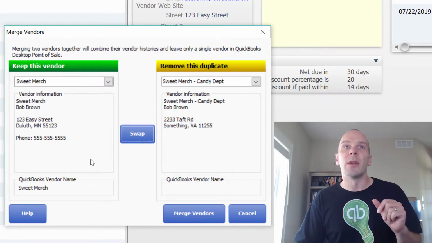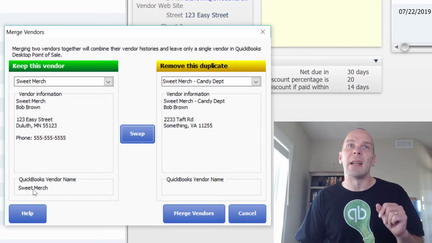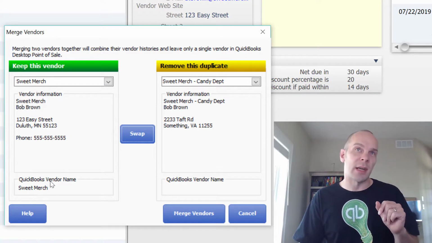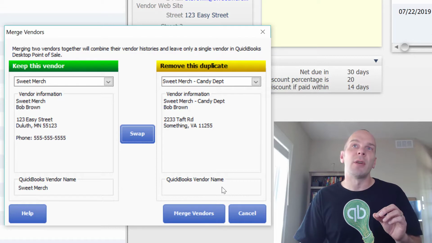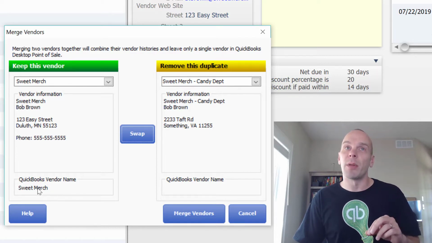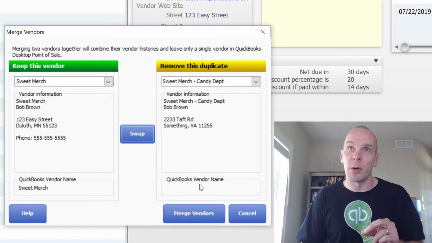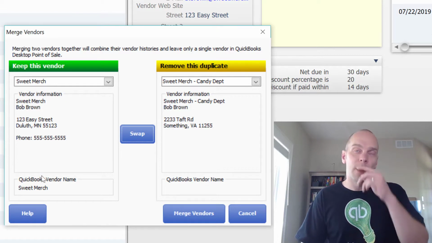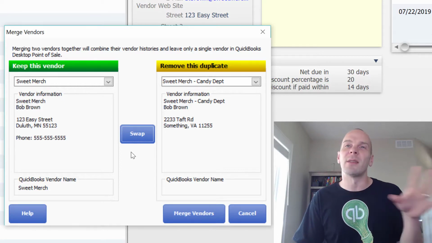So we can also see here that since I've been working with this one longer, the one on the left, it already is in QuickBooks Accounting, whereas this one I haven't done any documents with per se, and we don't have a vendor in QuickBooks yet, but they might both have vendors in QuickBooks, in which case, after you do this process, you are probably also going to want to merge the QuickBooks vendor name, which is similar to the way that you do that, but that's a subject for another day.